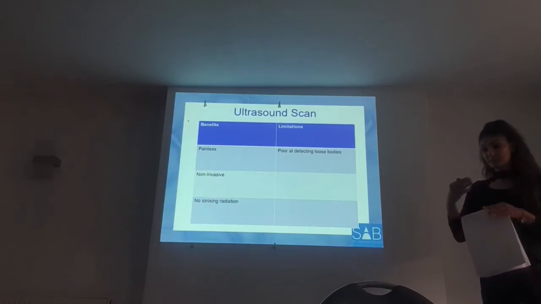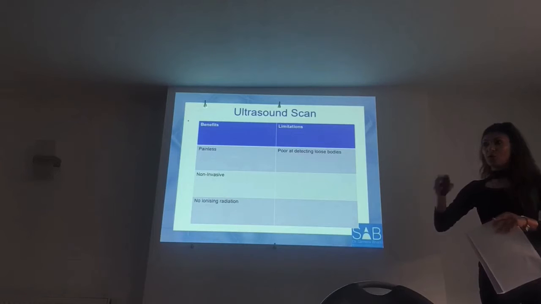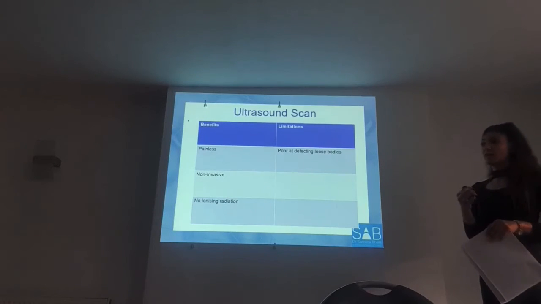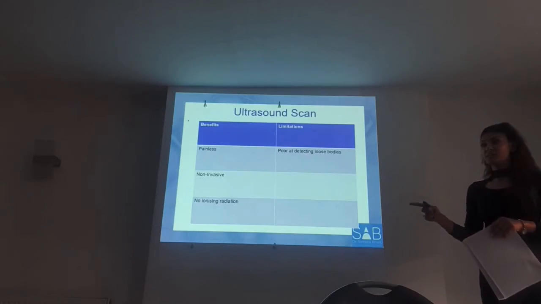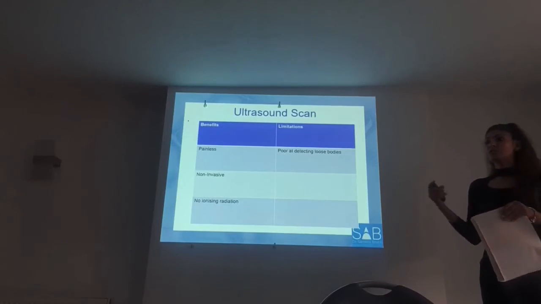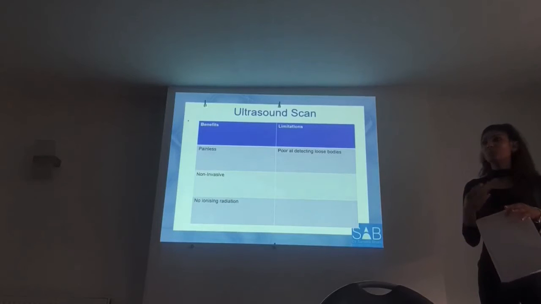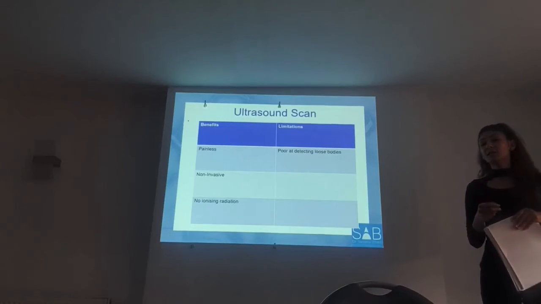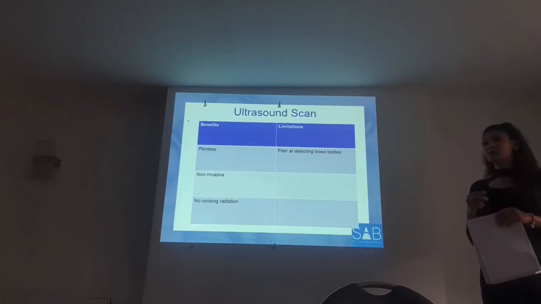But if it's an ultrasound, the patient has to wait, because the GP has to refer to the hospital. The hospital has to look at the request, justify it, and approve whether the examination can go ahead or not. Then it goes to the secretaries. The secretaries look at their diary, and then send an appointment letter to the patient to say, come on that day, we have a little gap there, so we can squeeze you in then. Depending on how busy they are, it can take up to 3 months before they can get their first appointment. Quicker than MRI, but because MSK ultrasound has become quite popular, it's actually a lot harder to get in than it used to be.